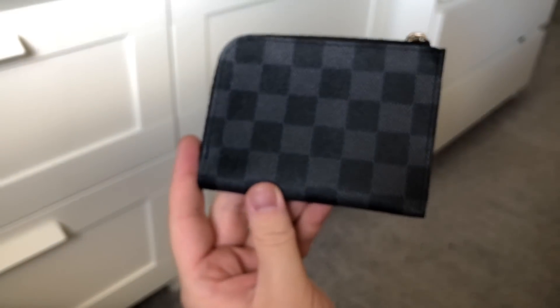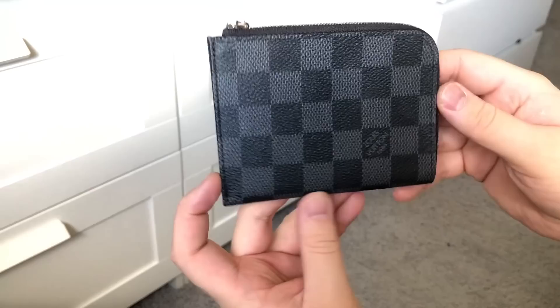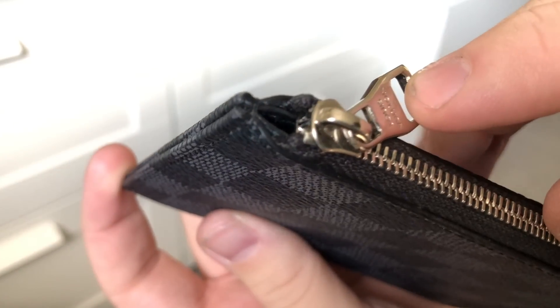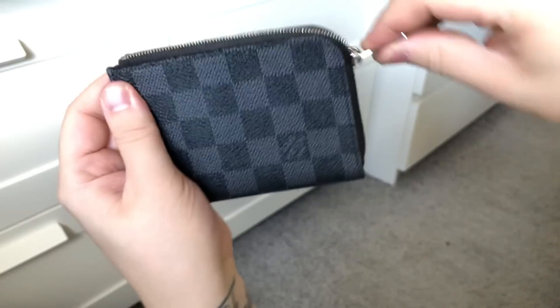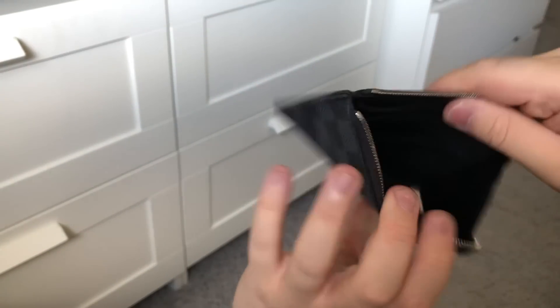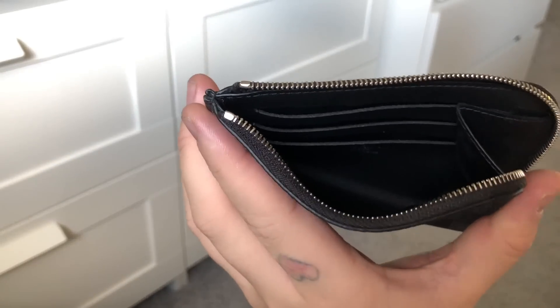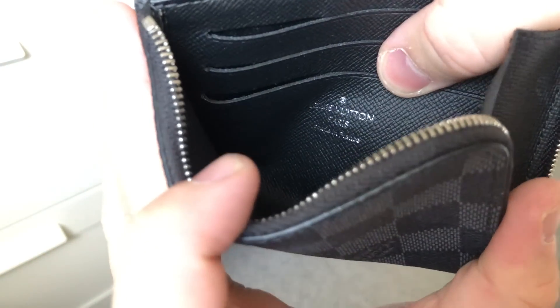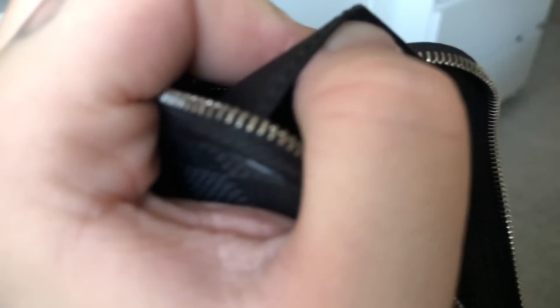As I said, this piece is in great condition and the ad said it was used a couple of times, which it really looks like. Sometimes on this little part here you might find some fraying, but there's absolutely nothing at all, which is great. So this piece zips right the way around to reveal this accordion style part, which is really handy because you can really stuff this thing. Inside you have three card slots - one, two, three. And right on the inside it just says Louis Vuitton Paris, made in France. The date code is CT2127 - so France, on the 22nd week of 2017.